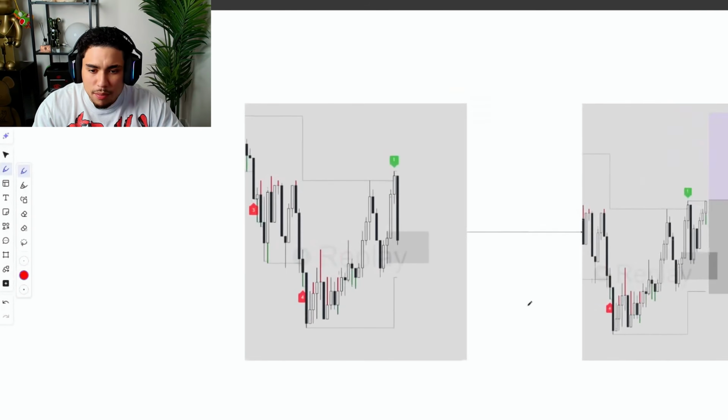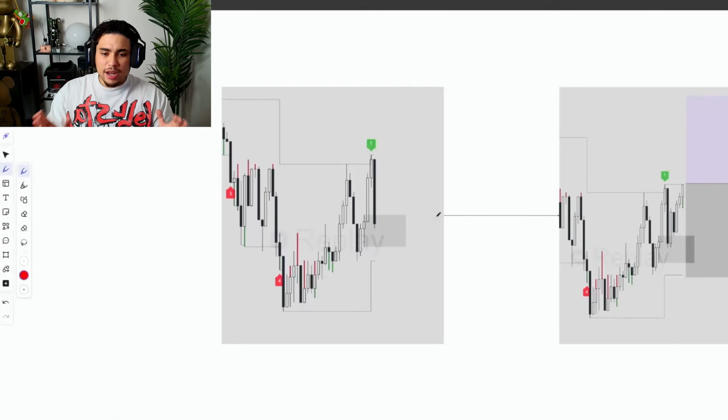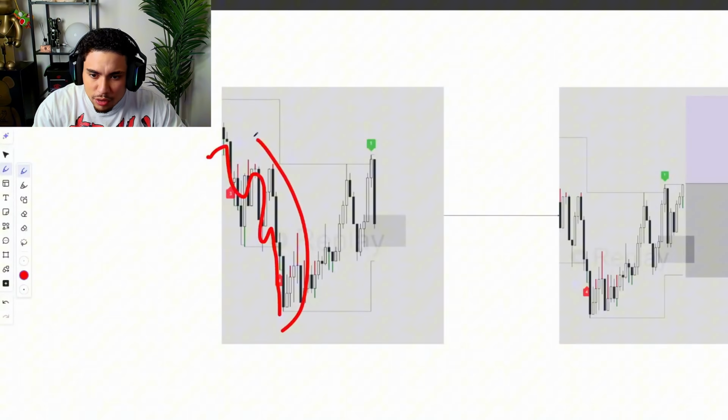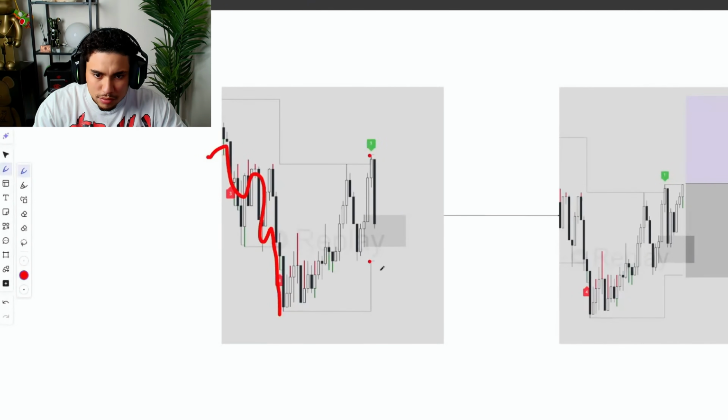Okay, so step number 1, or move number 1, is what we want is for price, in my case in the 1 minute, which is what I'm going to be executing in, to be doing the exact same thing as its higher time frames, which is creating higher highs and higher lows. Now, in this case, you can clearly see that price was moving down, creating lower lows and lower highs. So this whole time we weren't doing anything. All I was waiting for is for this to happen right here, for there to be a break of a protected high, making a higher high right here and a higher low. So now that we have that, the bias in the 1 minute in this case is doing the exact same thing as its higher time frames.